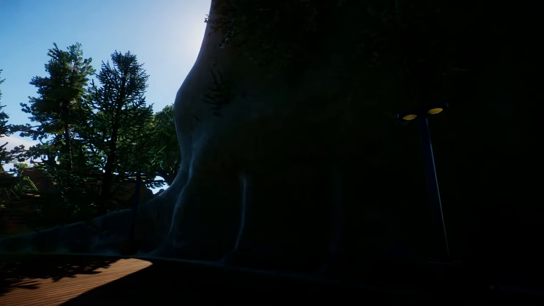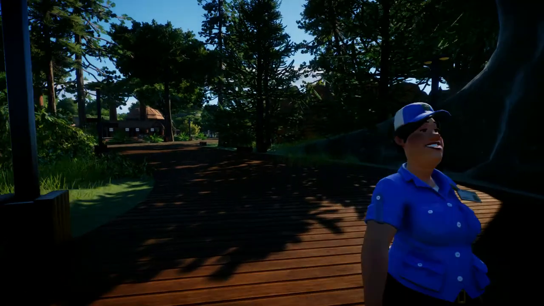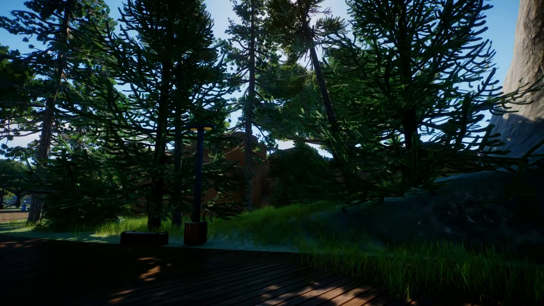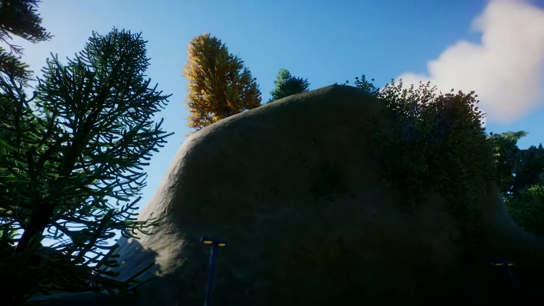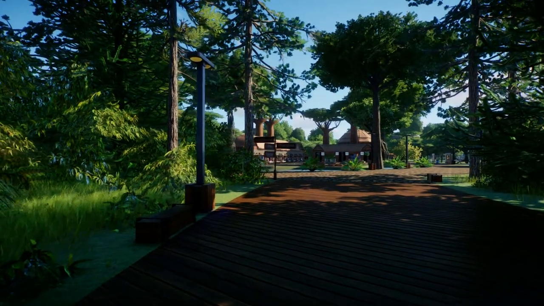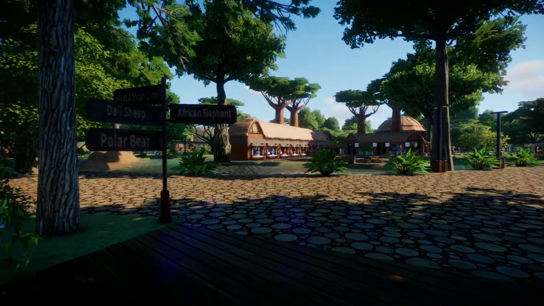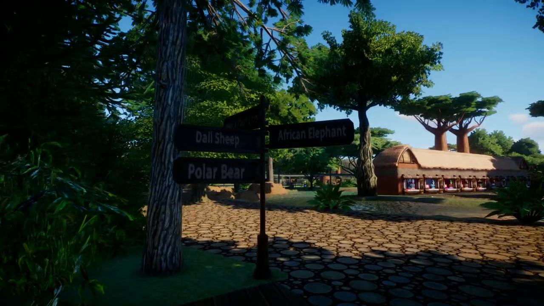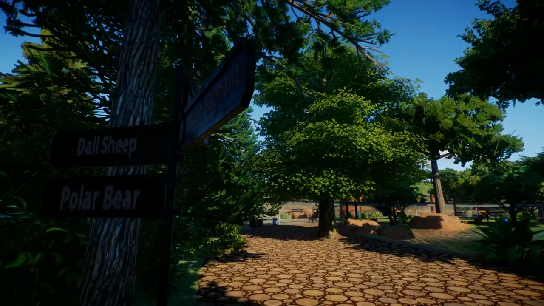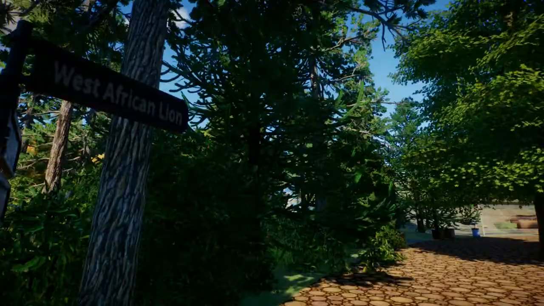So, suddenly there was an elephant. I'm going to check that out. Okay, it's crazy how the game is so different when you're walking in first person. Okay, I'm not sure if we missed anything, but we're going to check that out. We have seen the polar bear, the Dall sheep. We haven't seen the Himalayan bear, but we have the African elephant and the West African lion.